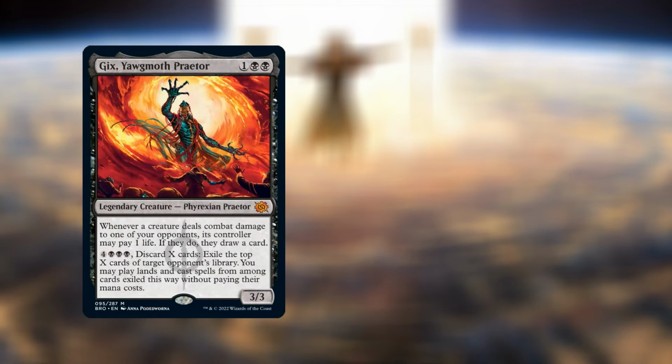In at number 4, we have Gix, Yawgmoth Praetor. This is currently $16.38. We have a 3 mana, 1 black, legendary creature, Phyrexian Praetor, 3/3, and whenever a creature deals combat damage to one of your opponents, its controller may pay 1 life. If they do, they may draw a card. And for 7 mana, 4 black, black, black, you can discard X cards. Exile the top X cards of target opponent's library. You may play lands and cast spells from among cards exiled this way without paying their mana costs.